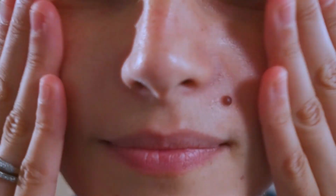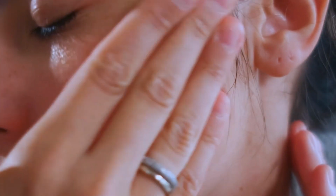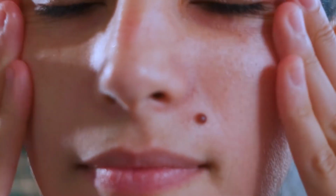The next tip is to apply the serum to damp skin. This will enhance the absorption of the serum since damp skin is more permeable as compared to dry skin. Keep in mind that this rule applies to almost every product except for if you're applying a sunscreen. Obviously you wouldn't want to apply it to damp skin because it can sheer out the sunscreen, and also if you have sensitive skin you won't want to apply a retinol serum to damp skin because this may cause irritation to your skin.